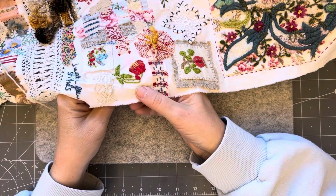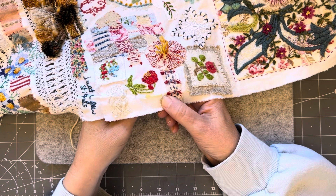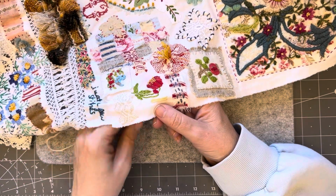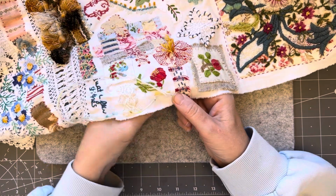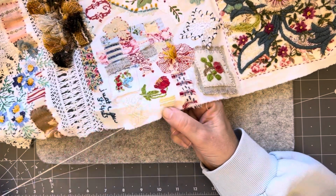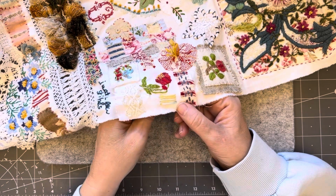I don't want it to stand out too much. I just want to add a little bit of texture. So I'm just going to go like this. I'm going to leave a little space between them so it's a bit easier to do the weaving. And I must remember to do an uneven number of rows. How many is that? 5. I'll do 6. 7.